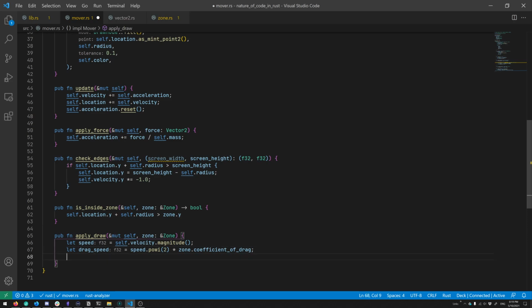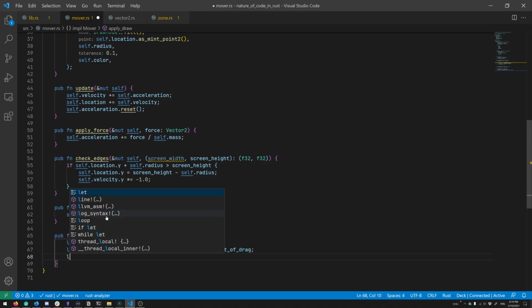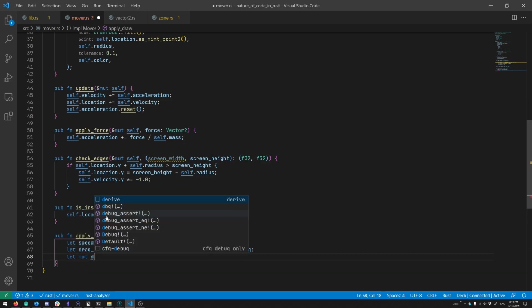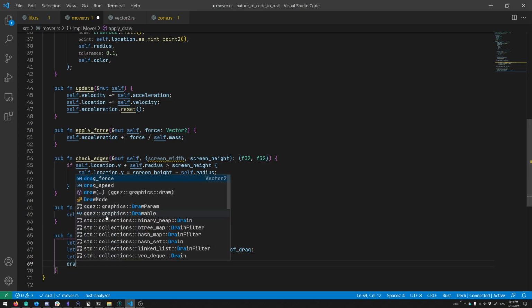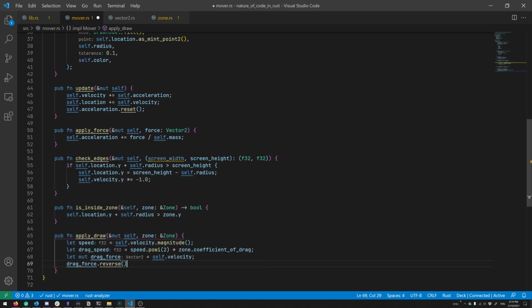And then we're going to get the velocity again, and this is going to be the actual force. So this is going to be the drag force, equal to self.velocity. We're going to get a copy of that, and reverse it. Then we're going to normalize it, so drag force normalize.